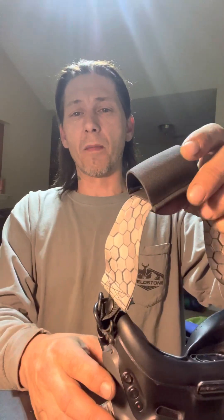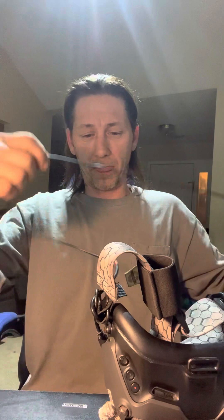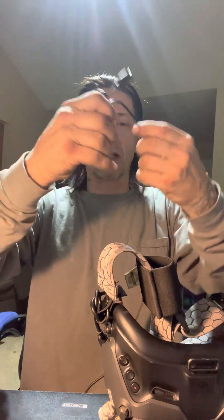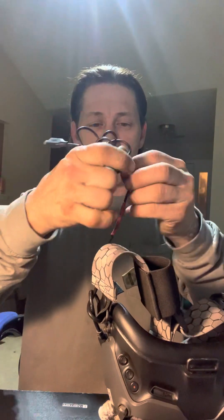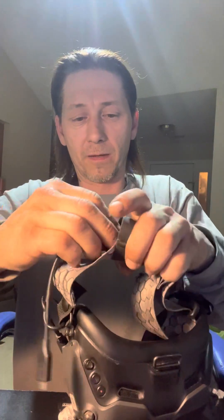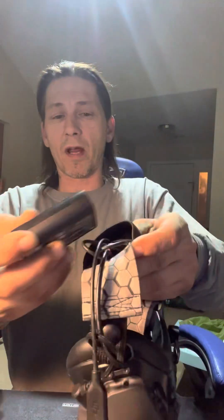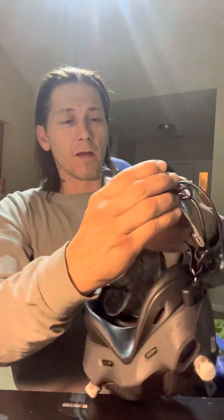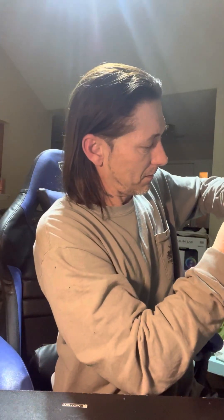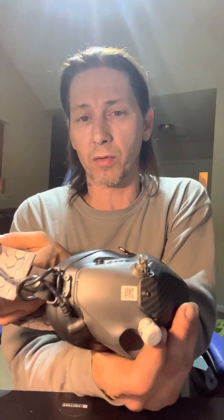I bought a different battery strap where I can put my battery pouch in here and just roll my cord up and tuck it inside so everything's snug. I roll my cord up and put my battery in there, and you can see how everything is neat and tucked away with no stress on this piece, so it will not short out and your goggles will last a lot longer.